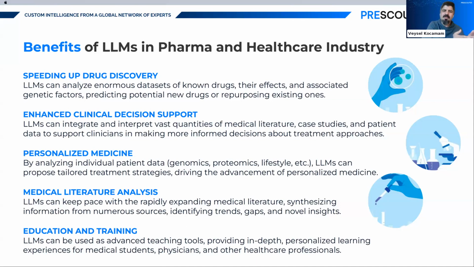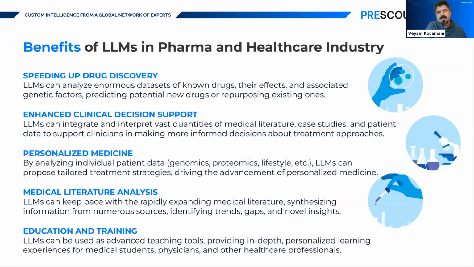So even if you reduce that by 5, let's say you shrink that drug discovery process, it's a huge benefit for the pharmaceutical industry. And an LLM can do this way better than a human, as long as you provide the right tools and the right guardrails, so that it is not just a predictive tool, but an automation tool that could multiply what you can do as a human in 1 second, let's say.